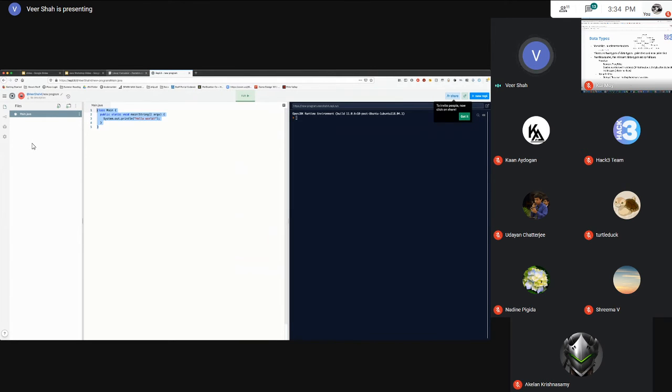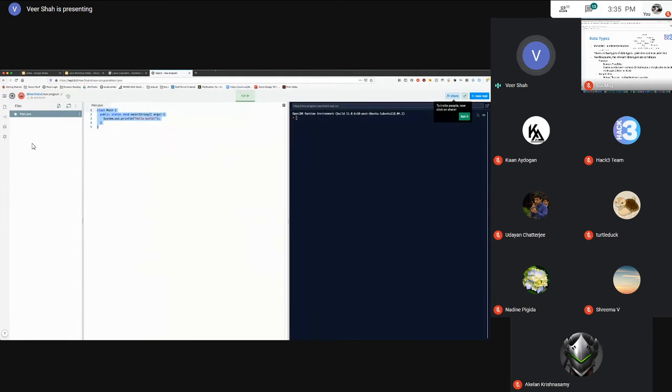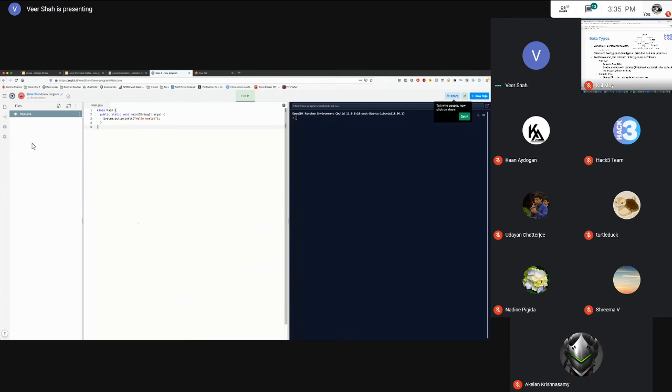Oh, and like I showed, it's pretty easy to do that. If you come to this pastebin, to the link I did, you copy this, and then you go to repl.it. It was pretty easy to make an account. You just sign in with Google. You click interested in Java. You do new REPL, you select the language, Java, and then you come in here and paste in the program, and you can keep editing.